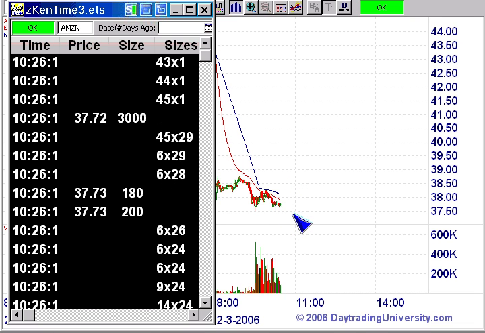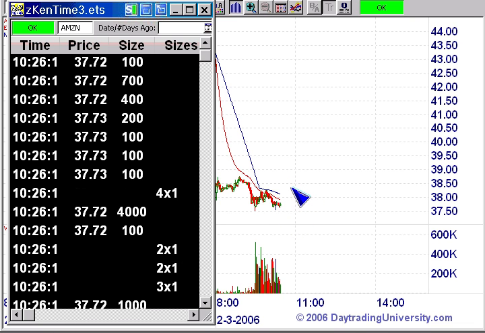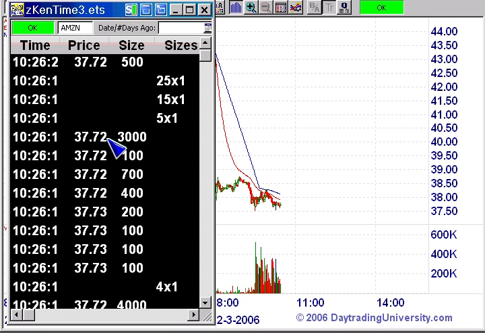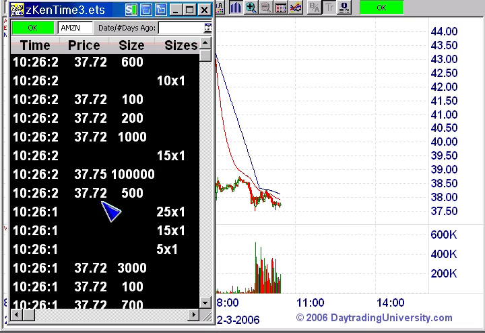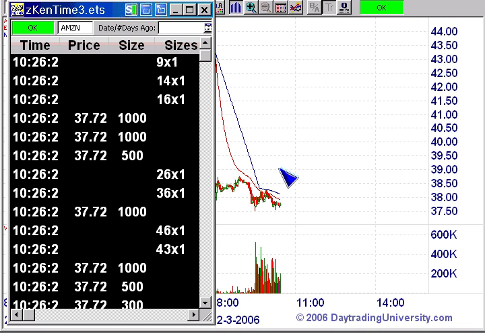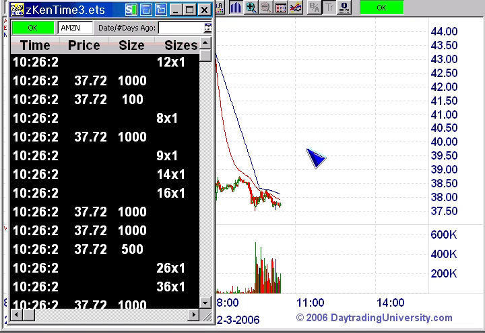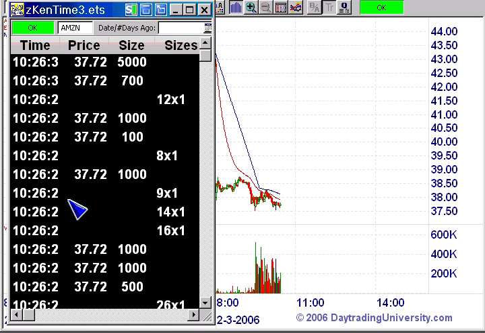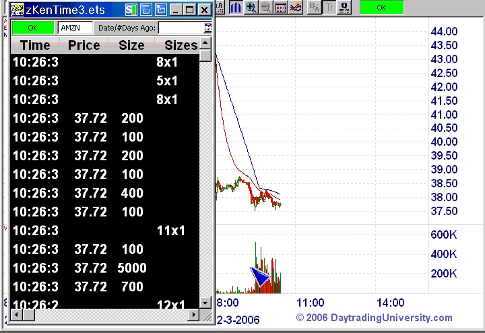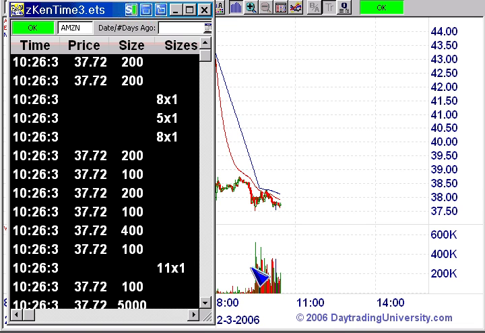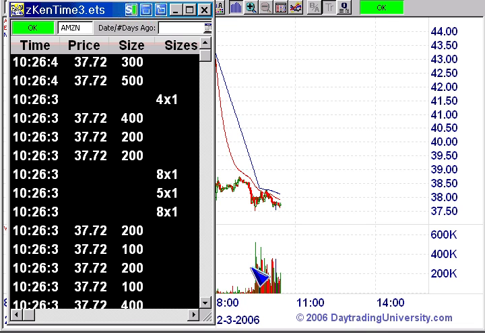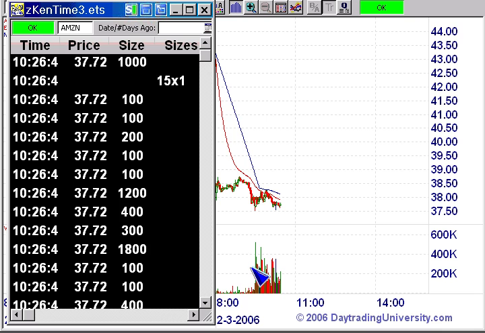so that when, or if and when it gets under, say, 37.4 for short, or over 38.25, 38.5 for long, you'll see a speed up. You'll be able to detect the difference, or visually see the difference in time and sales as it is taking out new highs or new lows in volume. So you have a visual picture of long or short tape versus consolidating tape, which is what this is right now, and be able to use that in your trading so that you have in your mind's eye a picture of what the stock looks like when it's at consolidation in time and sales, right? That's your baseline reference or your benchmark point.